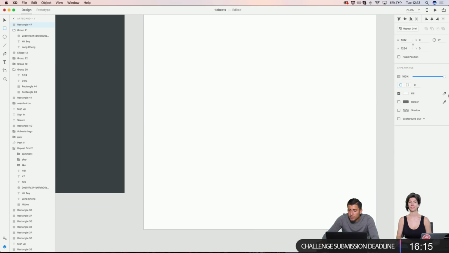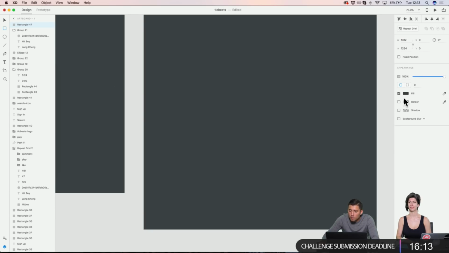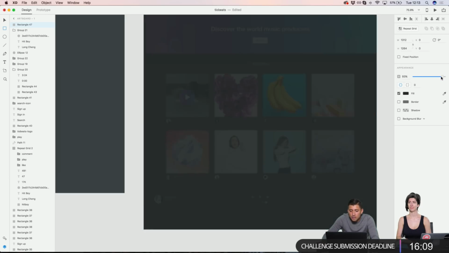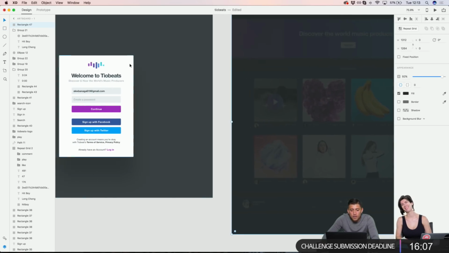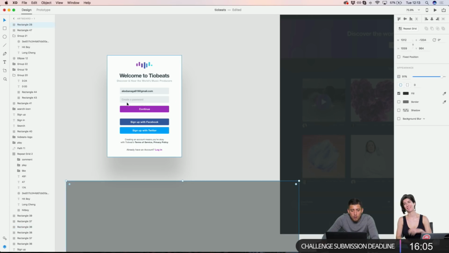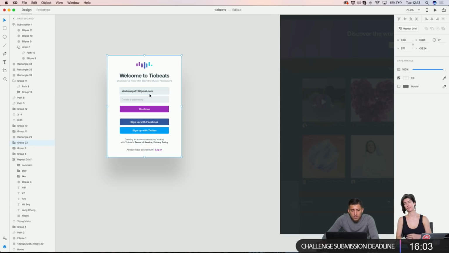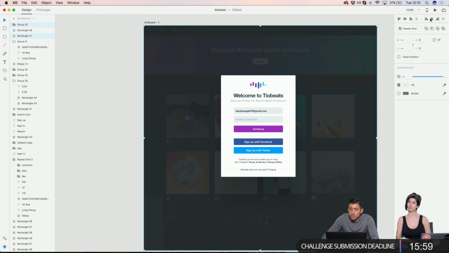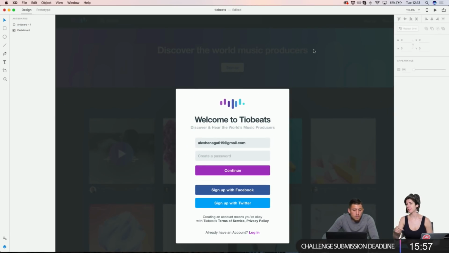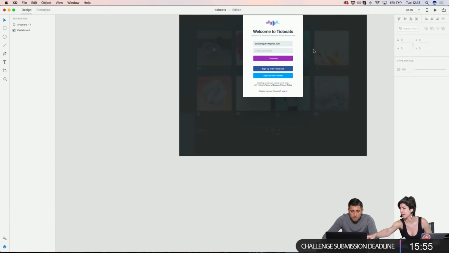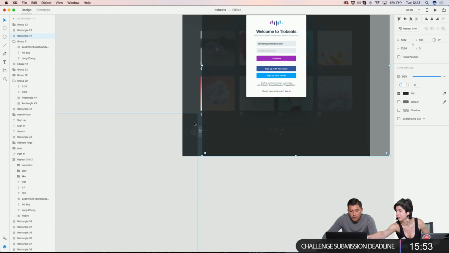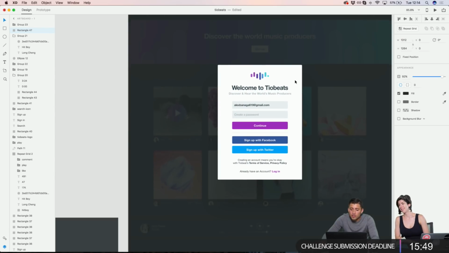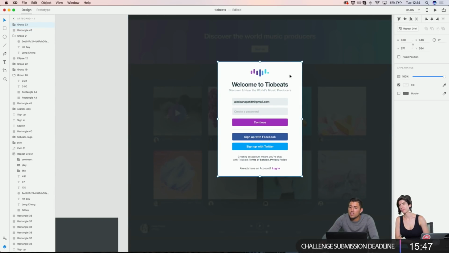We'd have a very similar black, maybe a little bit darker because we would need to opacitize it a little bit so you can see the content. And then all we would have here is our sign up. So that would pop up, and that's how you would actually sign up for an account. It looks like your rectangle might have gotten dragged onto this artboard in the corner here. Oh yeah, there we go, good call. No problem. So that's kind of how we would sign up, and we can dive into these elements, and we only have a few minutes left.